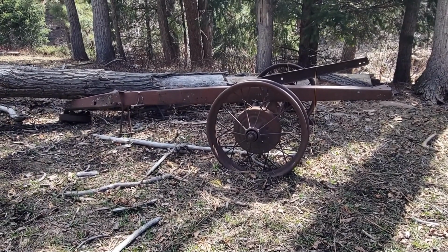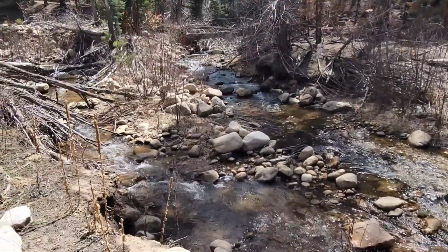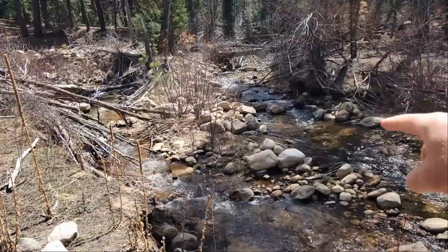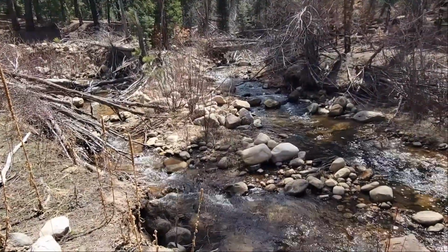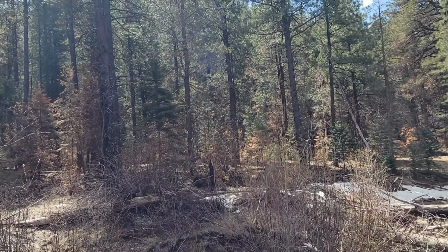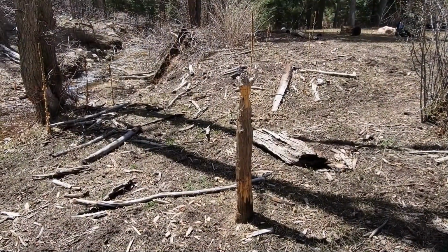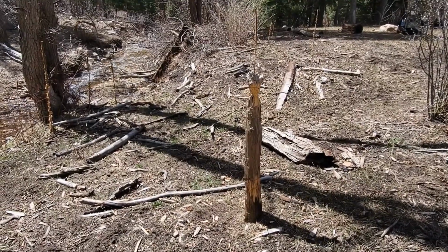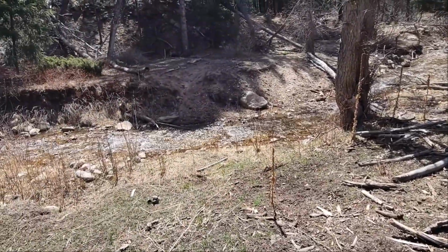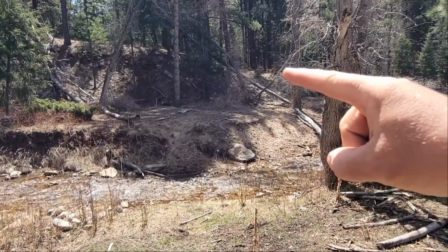It's gotta be old. Here is the confluence of the Rio Capulan right off to my left here, and the Rio Nambe. And over in there, looks like the En Medio fire underburned the opposite bank here. There used to be a trail sign here, but it looks like it's long gone, but that's the post it was on. And the crossing of the Rio Capulan is right there, and that's the Rio Nambe Trail that kind of goes up that way.